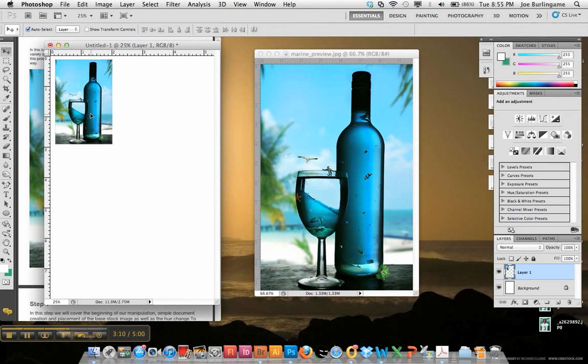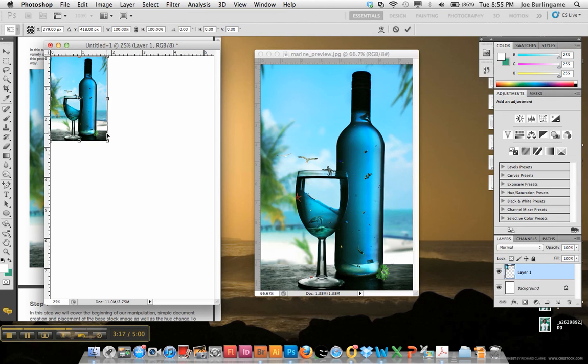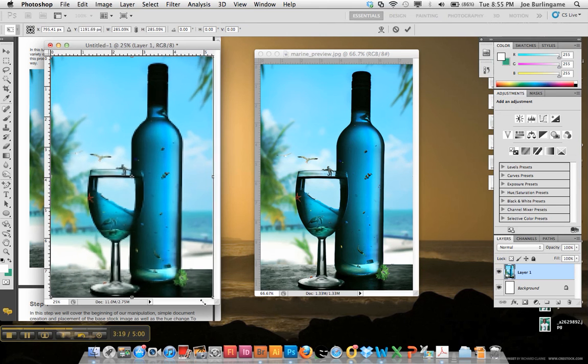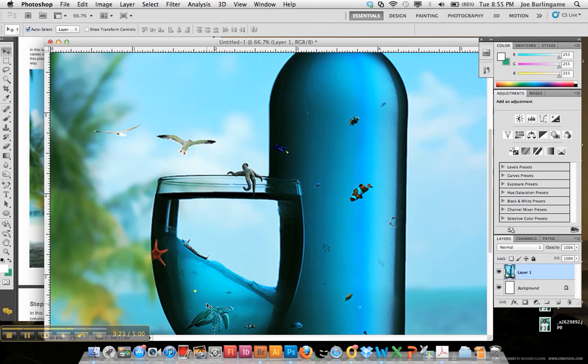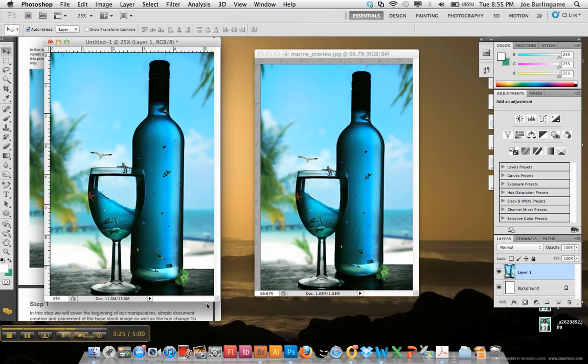When you turn it into a smart object, it rasterizes or it vectorizes the image and it makes it pixelated. So when you transform, after you've made a smart object, it's going to be pixelated and chunky. And notice mine is not pixelated and chunky. Okay, so open up Bridge, browse to the folder, save it in your favorites.